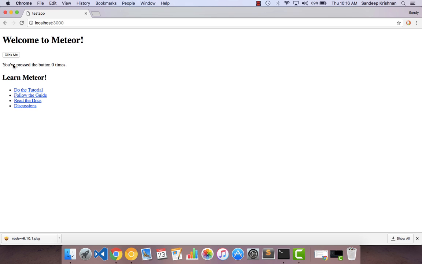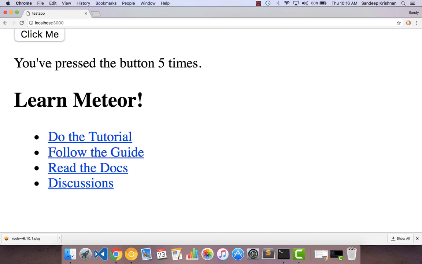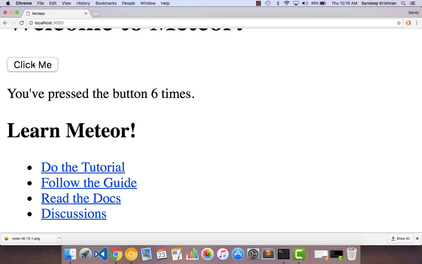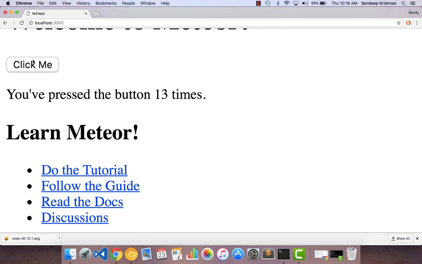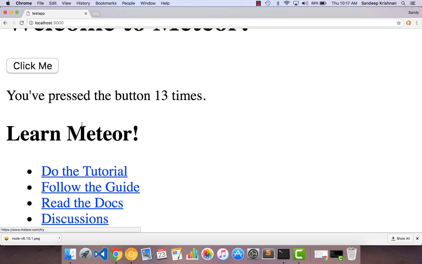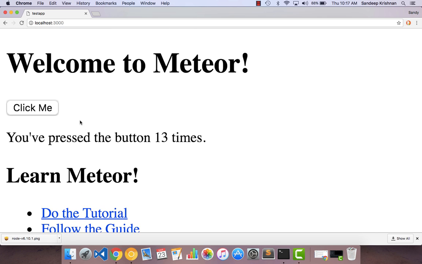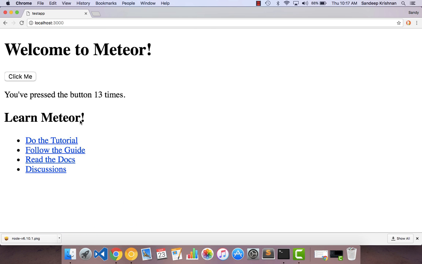This is your Meteor app. You created your first app. Welcome to Meteor. You have an option to click it. You click it, and the number of presses goes up here, if you can see. You also have some tutorial links you can follow if you want to, and we'll talk about it in later sessions.